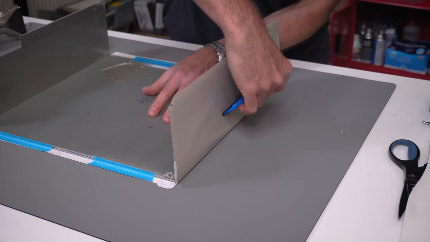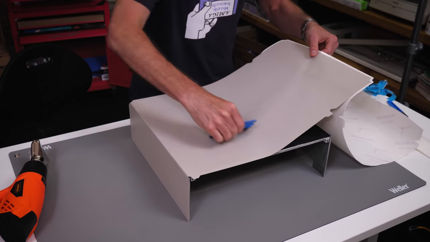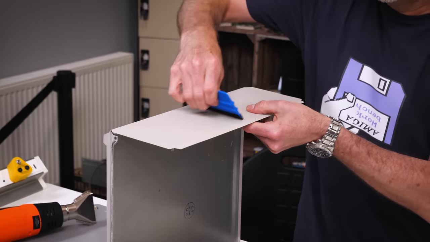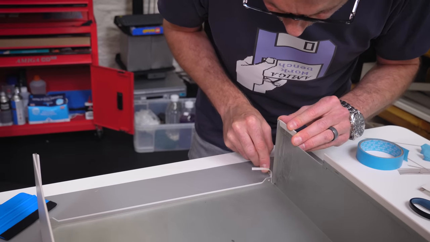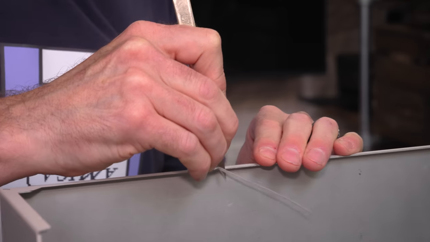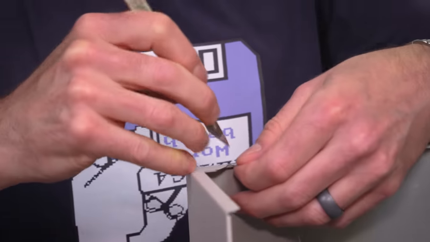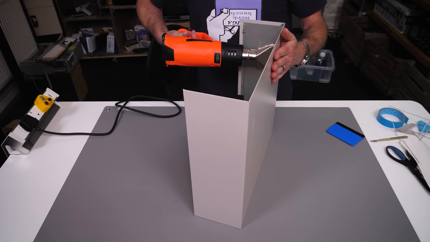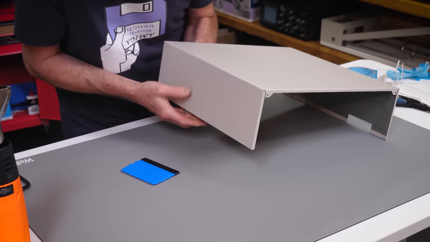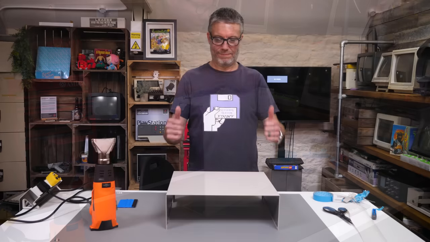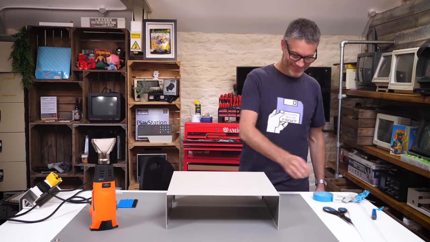So here is Dan applying the skin to our Amiga 4000. He's working out any air bubbles that have caught in there when applying it before trimming the overlaps. And that's why I wanted the silver end, so just if anything is exposed at all, it's just silver like the PC20 and not black. Finally heat is applied to the metal just to make the glue really bond with the metal case and any final bubbles are then worked out. And that's our case. Thanks Dan. And there will be a link in the video description if Dan does decide to put these up in his shop for you to purchase.